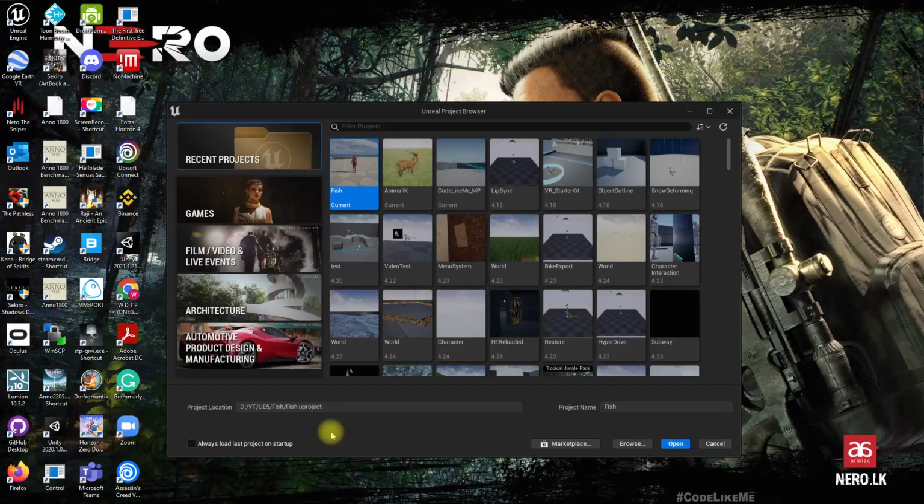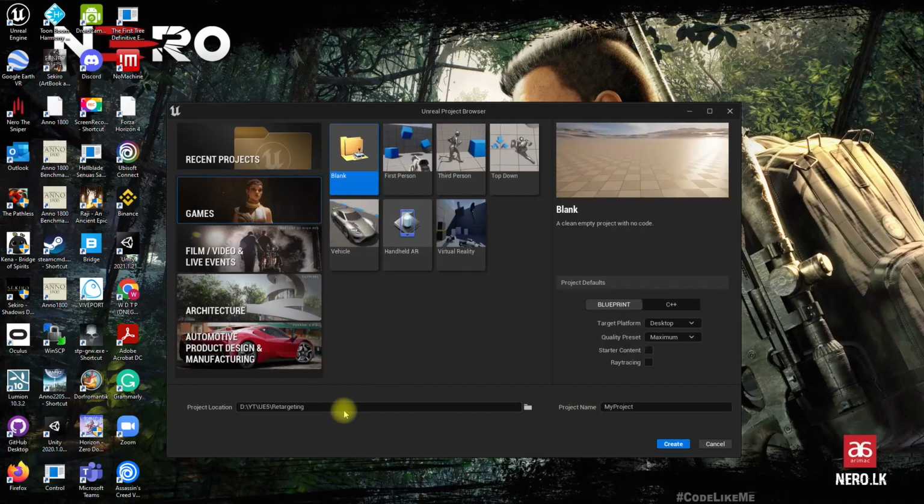Right, so let's start creating a new project. MiniMap.